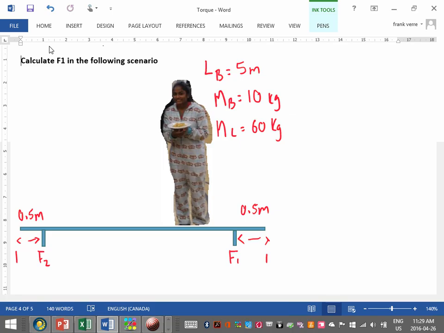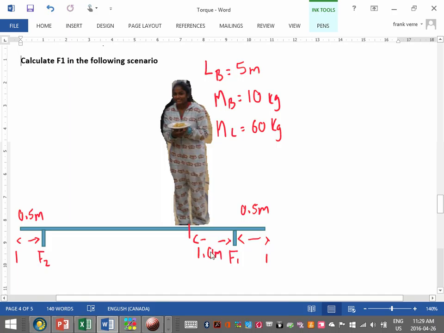Exactly. Because there's actually a torque involved here, right? Now, the net torque will be 0, as you will talk about, but because she's not standing in the middle, we can't assume F1 and F2 are the same. Actually, where is she? I've got to point that out. So let's say she is 1 meter away from F1.